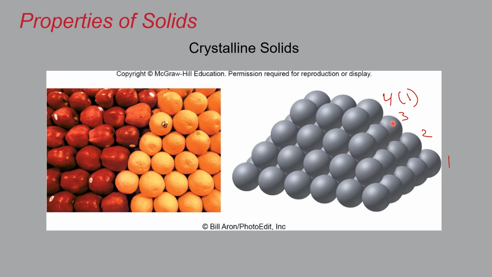Now what is not so obvious here is that the items in the third layer, you might think that they are directly above an item in the first layer, but they actually aren't. Not if you want to pack it as efficiently as possible. So these are actually on a different grid than these, which are on a different grid than these. And it isn't until you get into the fourth layer that one of these is directly on top of one of the items in the first layer. So each of these 3 layers are different, and then they repeat 1, 2, 3, 1, 2, 3 until you get to the top of your pile of oranges or apples.